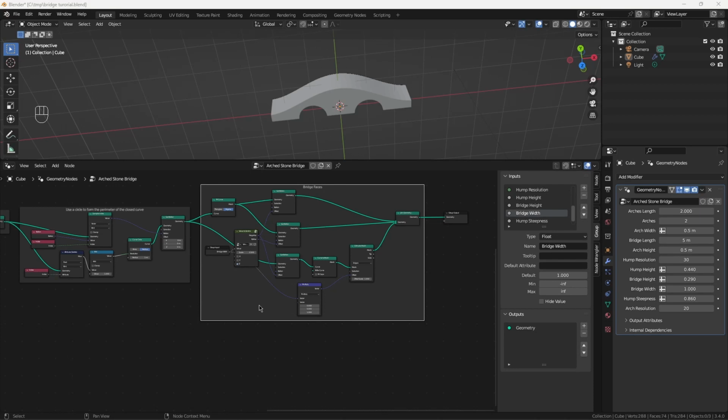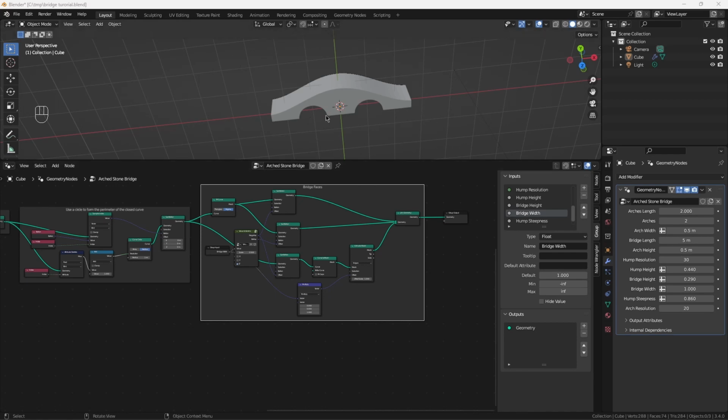This is part 2 of the Stone Arch Bridge tutorial. In the break I did just a little cleaning up, but nothing else. In this part of the tutorial we'll create these stone arches at the base of the bridge, we'll create rails on the top of the bridge, and we'll UV unwrap and texture everything. I'm going to start with these stone arches.